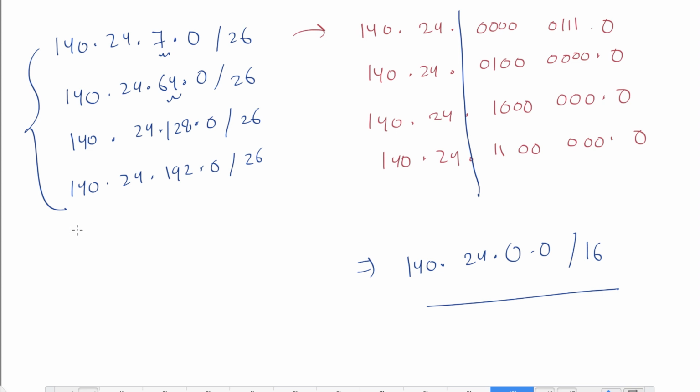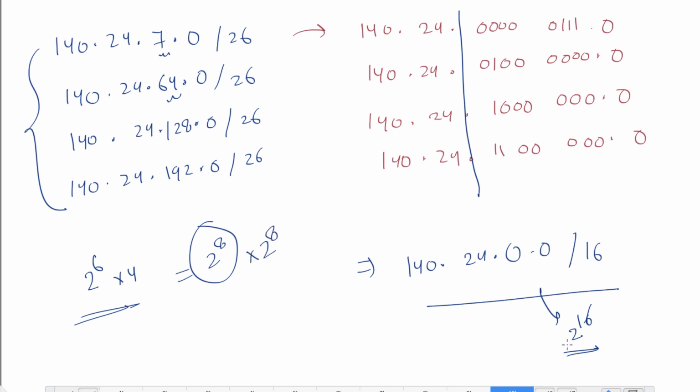Now you may say that this is a huge network because there are too many hosts here. There are 2 power 16 hosts here, and if you combine these networks, one of the networks has 2 power 5 or 2 power 6 hosts, and these are the four networks. So only 2 power 8 hosts are there in these networks, and this network has 2 power 16 hosts, which is not just twice, it is 2 power 8 times of this. So this network is very huge, and these four networks combined are small networks. So how can you have a huge network out of these small networks?